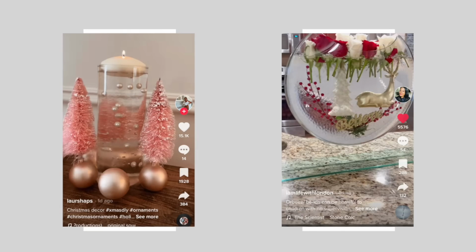But they have these scent beads, and this one is like a pine scent, and this one smells like berries. So I think that these are really fun. I've actually seen people on TikTok using Orbeez to fill up vases, but I think you could use these to fill up vases, and you can alternate the colors. They also have white ones, so you can use these pink ones and white ones to get a candy cane effect, or you could use these together just to have your basic Christmas colors.